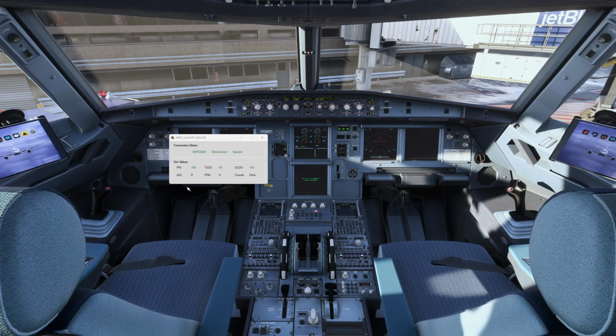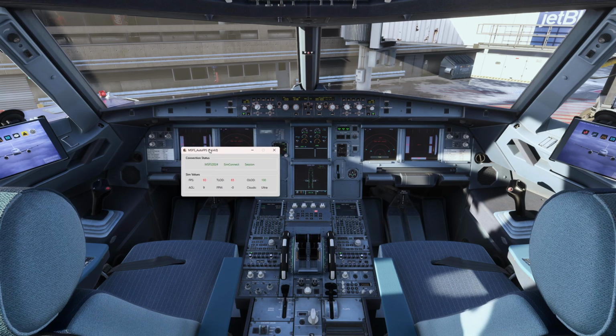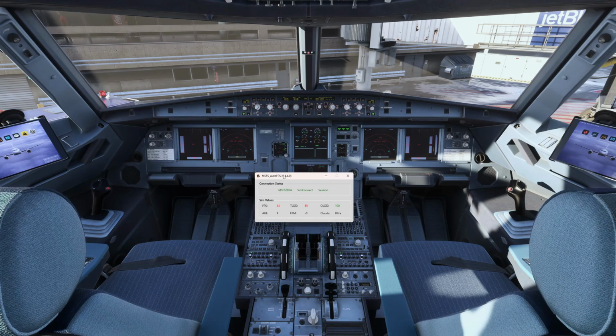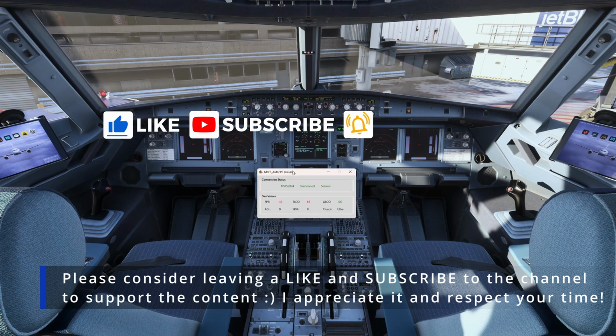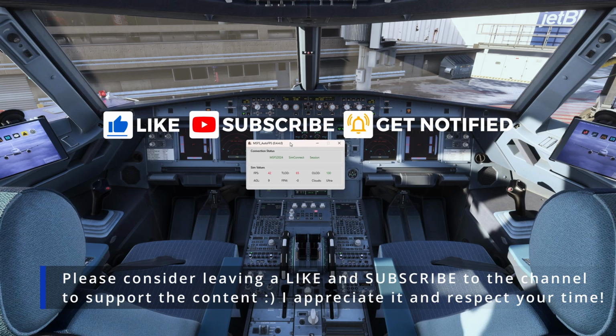Today's video is going to be a quick overview of the Autofps tool for MSFS 2024. If you haven't downloaded it yet, it is now updated for 2024, so you should be able to use it for the new sim as well, which is great. I'll go over the settings that I use for Autofps.